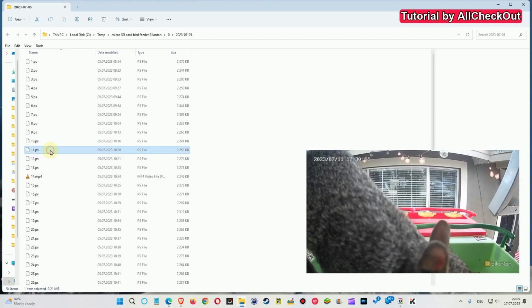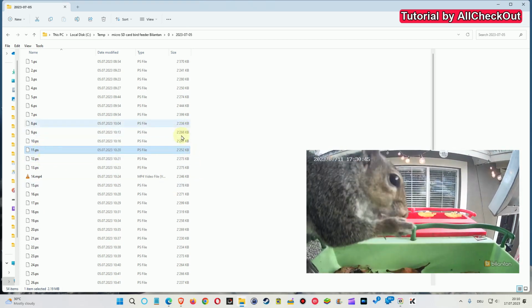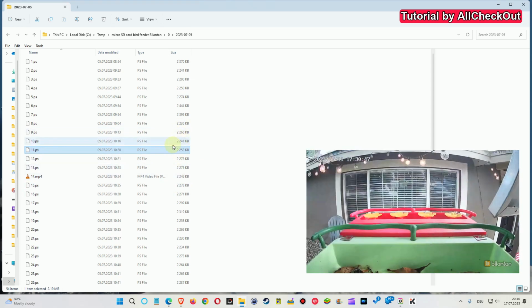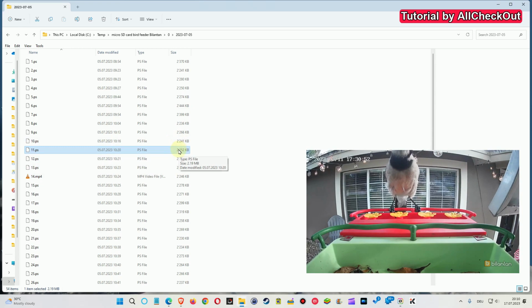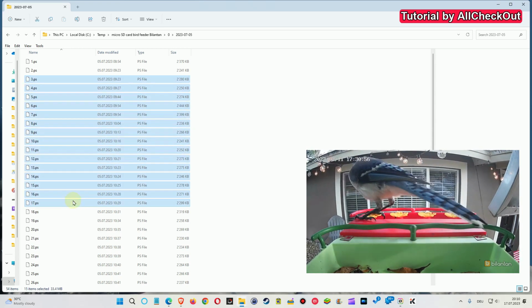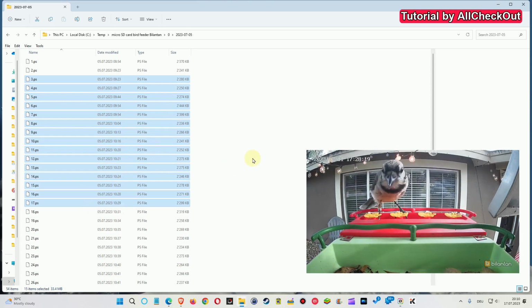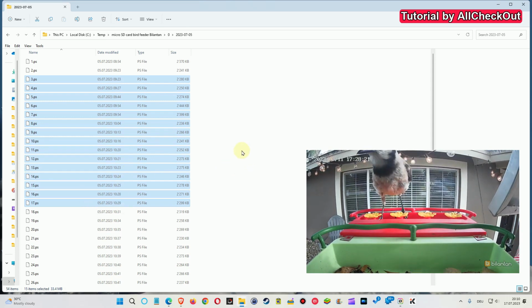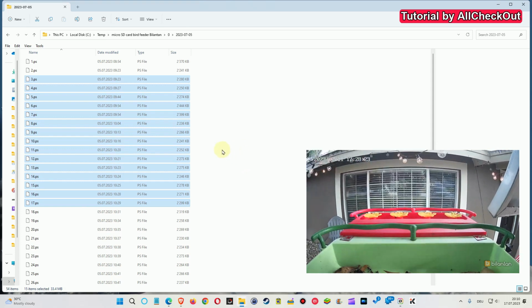Maybe on your camera it has a different ending, but at least as long as it has a size which makes sense for a short video file of a couple of seconds or so, this could definitely be a video file. So it's really nice. We can mark many of them, rename them, and so we can easily copy and transfer these videos and watch them and combine them, do whatever we want.